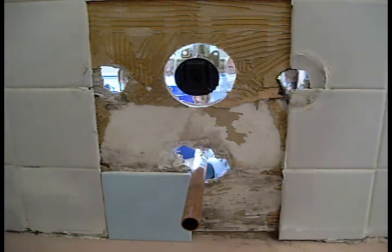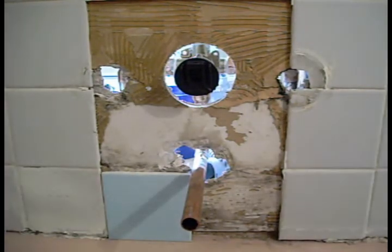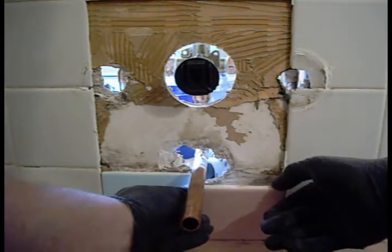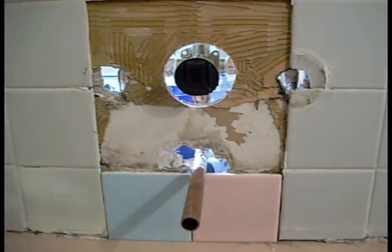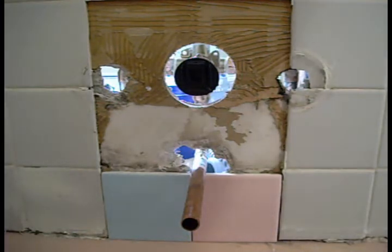Just filler tiles, folks. This is getting a tub surround, but I don't want to have a loose low spot underneath my ceramic top or my tub surround. So I fill it in. These are in our boiler room. There's a whole pile of these old tiles that we're going to use.